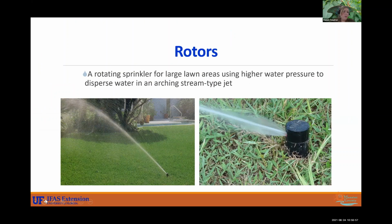All right, and so your rotors, the rotating sprinklers for larger lawns, these are operating at a higher pressure and disperse water in an arcing stream type jet. So it's more so like a line that's rotating. So it takes a bit longer for it to apply that 3/4 of an inch to 1/2 inch of water because it is emitting kind of like a stream.